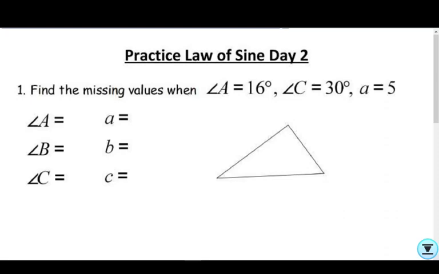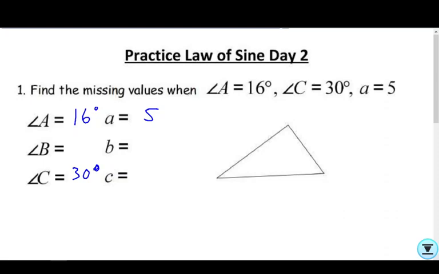No, because the ambiguous case is when I have two sides and an angle that matches one of them. So I already know that this one has only got one solution. So that's where we're starting. We're going to start with putting in my information. Again, the way I'm setting this up makes it super simple for me to find my ratio for the law of sines and set up my triangle.